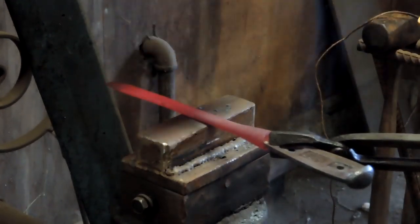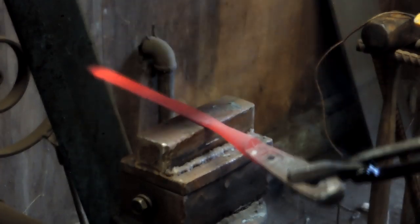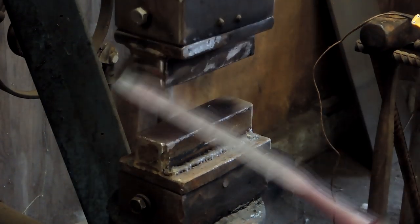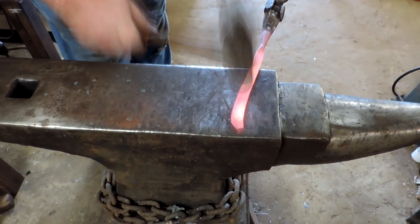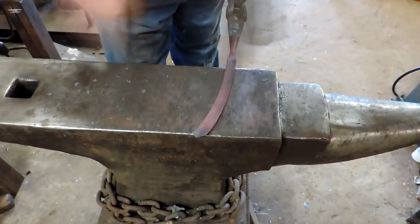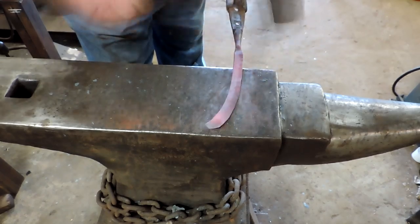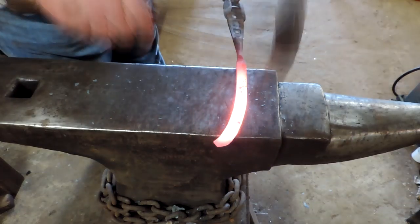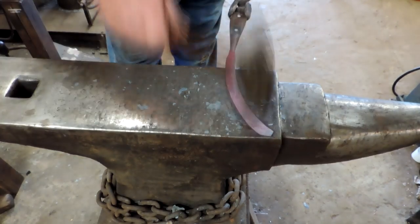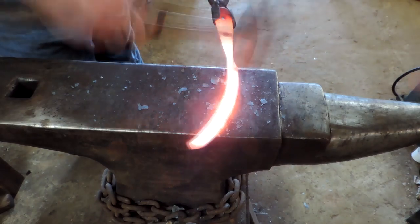Just to draw this down a little bit — we really don't want to lengthen it much, we just want it nice and flat for what we're going to do. The Scrappy made pretty quick work of that. We went ahead and just left the screwdriver tip right on this thing — it'll kind of disappear. What we're going to build this time is an ulu. We'll build this and let the wife play with it and see how well it works. Really all we're doing at this point is hammering some bevels into this thing — I'm not going to hammer it too thin, I want some beef to that blade.